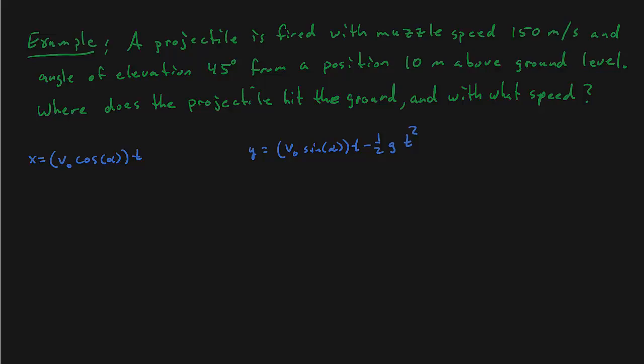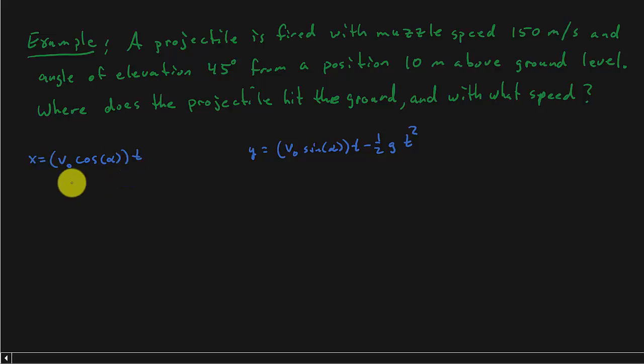How do we find that? Well, that's the x value, right? That's where it hits the ground. And how do we go about finding that? Because we need a value for t. We need to know, when does it hit the ground? And then we take that time and we plug it in for t, and that will give us x. Okay, so that's when it will hit the ground.